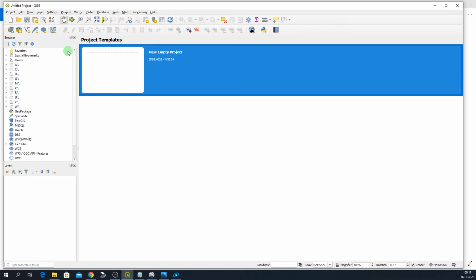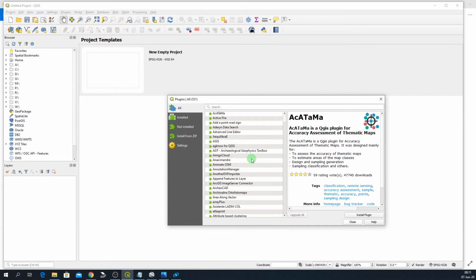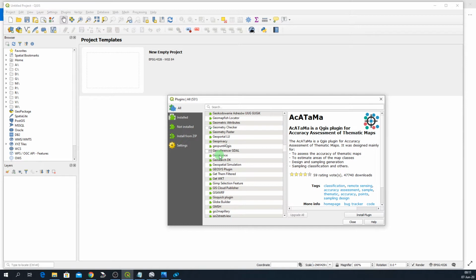But the first thing you're going to do is to check that you have the right plugin engaged for the work we're going to do today. You do that by coming up here in the menu and clicking on plugins. You click on manage and install plugins, and you'll see there's a full range of plugins you can engage. The one we are going to be interested in today is the georeferencing plugin. So you navigate down to Georeference GDAL.